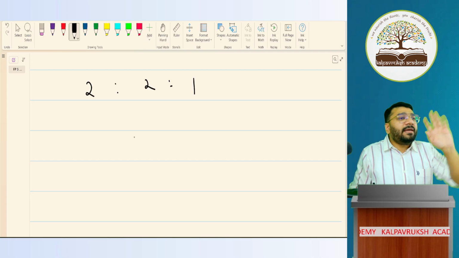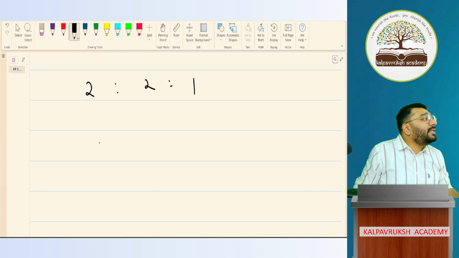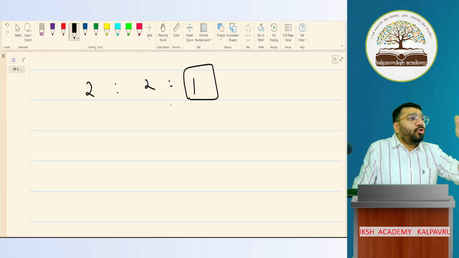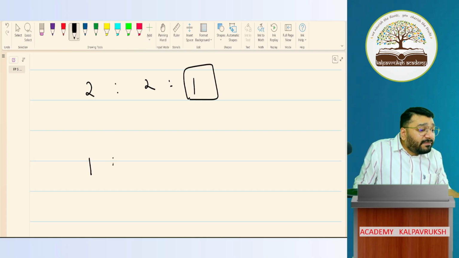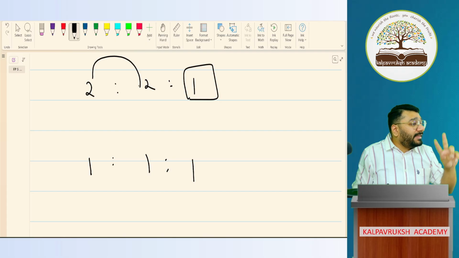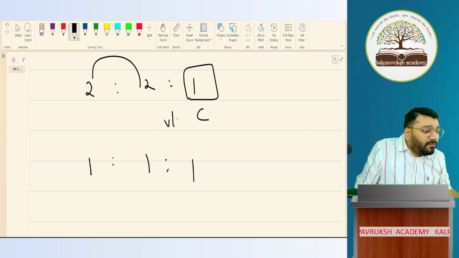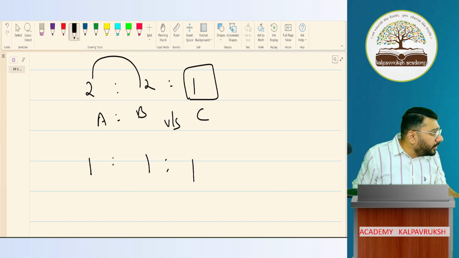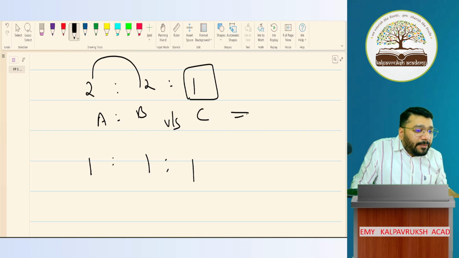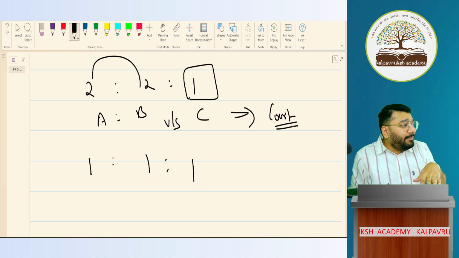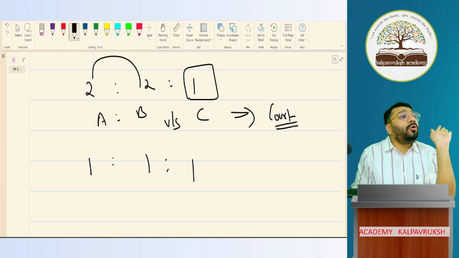Now, later after 3 years, or let's say in the first year itself, there is a dispute where partner C says that no, I never agreed to this. I said 1:1:1 only. You guys have misunderstood it as 2:2:1. Between C versus A, B, there is a fight. Can I say a fight is there or not there? Very much possible. So if these people fight it from here, where will they go to? Court. Now for the court to take the side of C or A, B, there should be some proof, no? So where will the court take its stance?